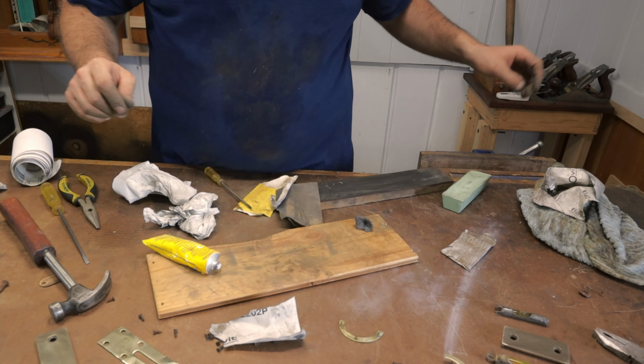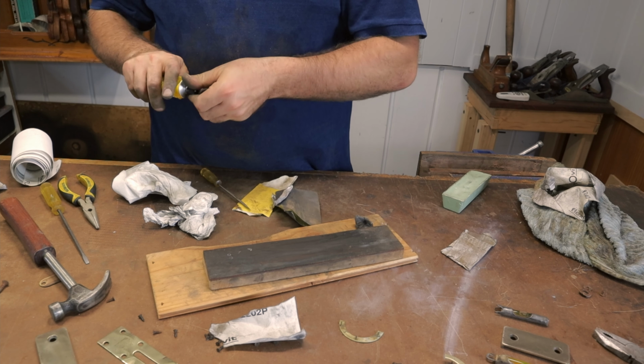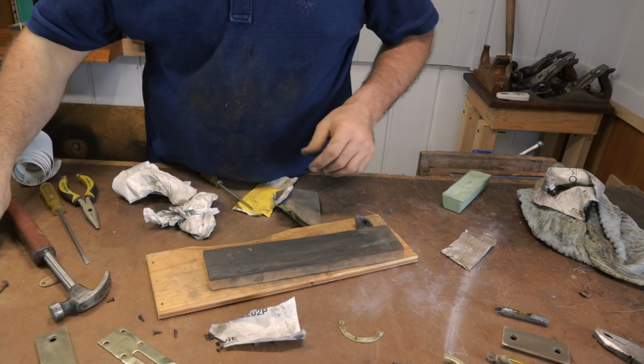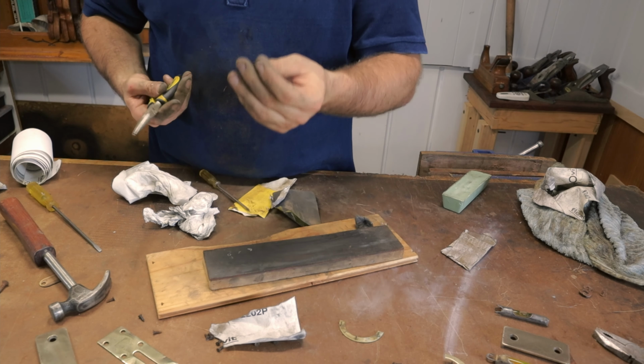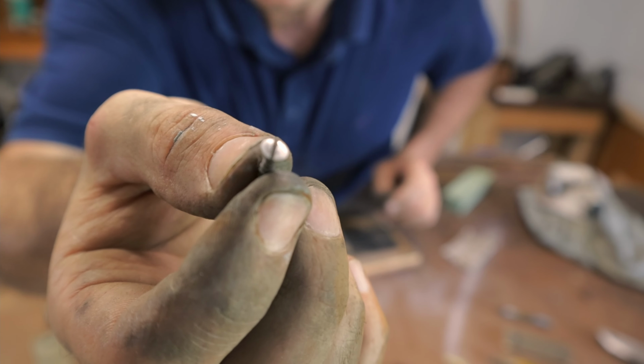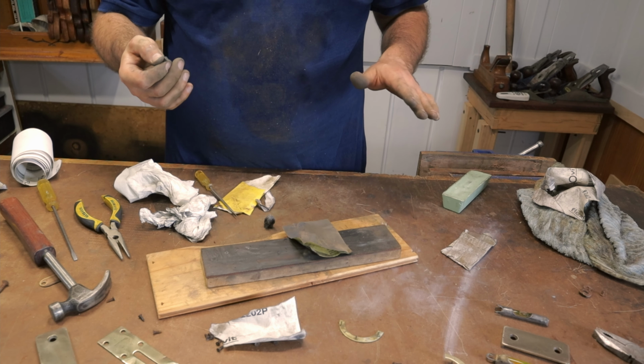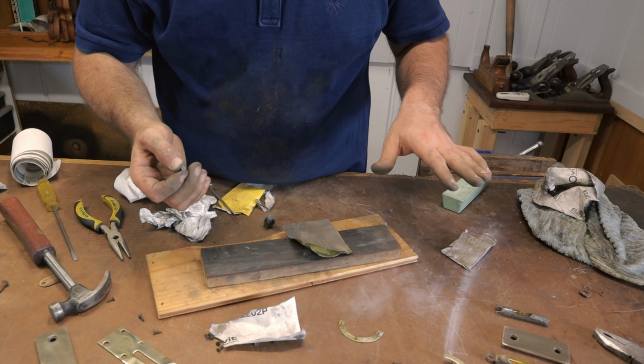Now this is a pretty simple process. I take a strop, a pair of pliers, and I just strop the rust off the tops of the screws. I'm going to repeat this process about 18 screws that are here.